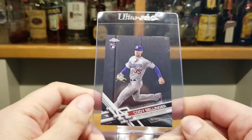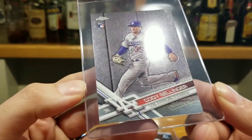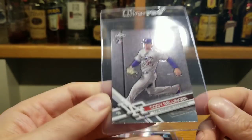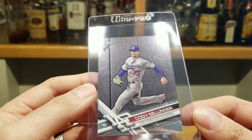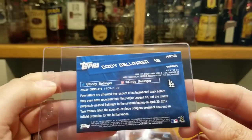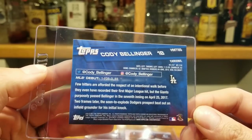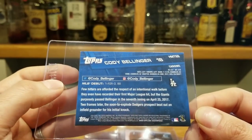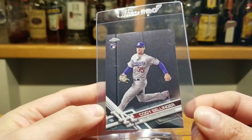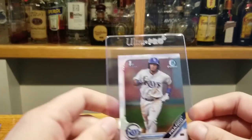All right, so this is another card I picked up from Tom DiPaolo, fellow YouTuber. Doesn't really create videos, but he does comment every once in a while. And I thought this was a pretty nice example. It's just the rookie debut, but the HMT 99, so the Topps Chrome Update Bellingers are selling for more. I don't know if that's going to be a permanent thing. I guess it might reverse at least somewhat, if not fully. But for now, this is a good card to submit, I think, even though it is the rookie debut, if you think you have a solid chance of getting a 10.